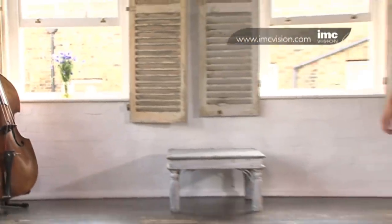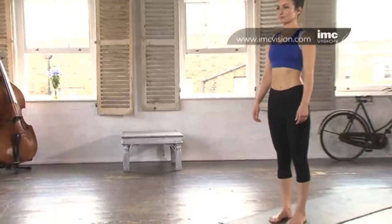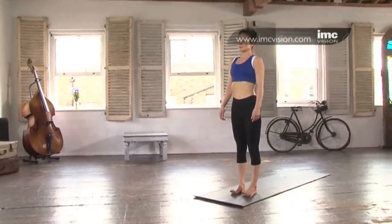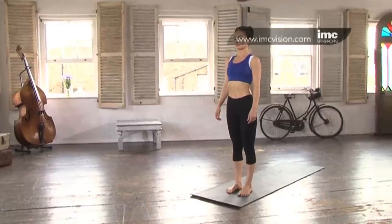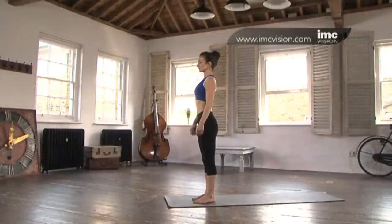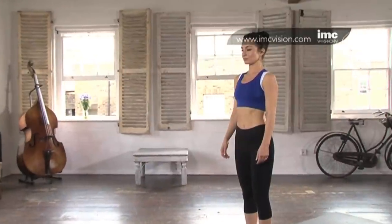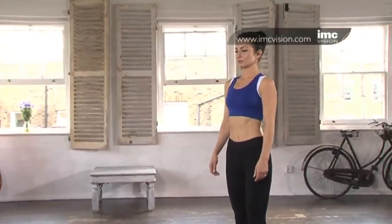Come to the front of your mat and bring your focus to the breath. Tune in to your body. Throughout the practice, try and maintain a full body awareness. When your attention wanders, refocus on the breath.